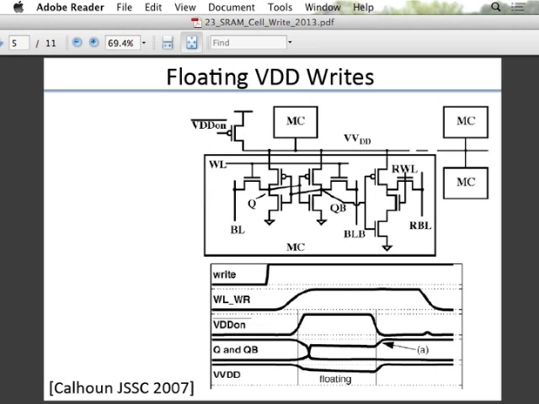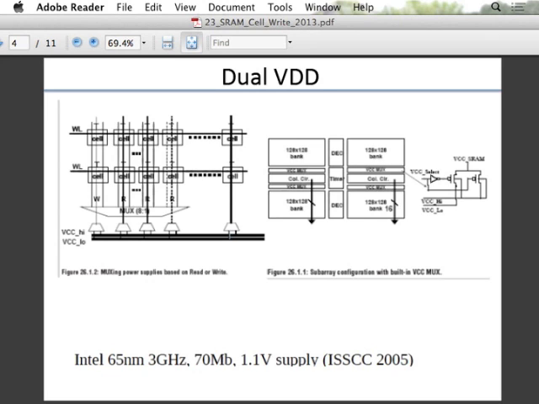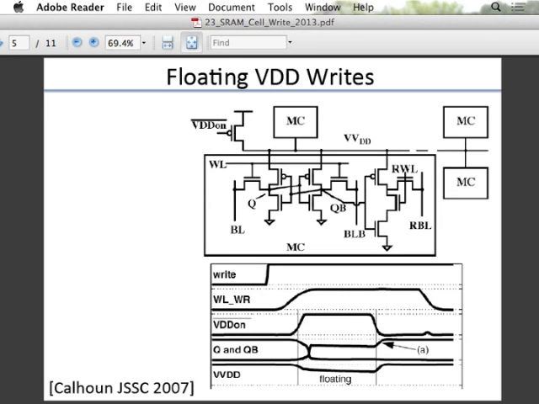Now in this particular cell, when they want to write into the cell, the VDD is going horizontally per row. In the previous Intel design it was going vertically per column. Here it's going horizontally. And for each row the VDD is connected through this PMOS device. So you just disconnect the VDD line, so it's left floating. The PMOS is kind of left orphaned in some sense, like the VDD is no longer a stable VDD. It's just left floating. So the PMOS is not able to fight well with the NMOS, and the access device wins, and you can write into the cell.